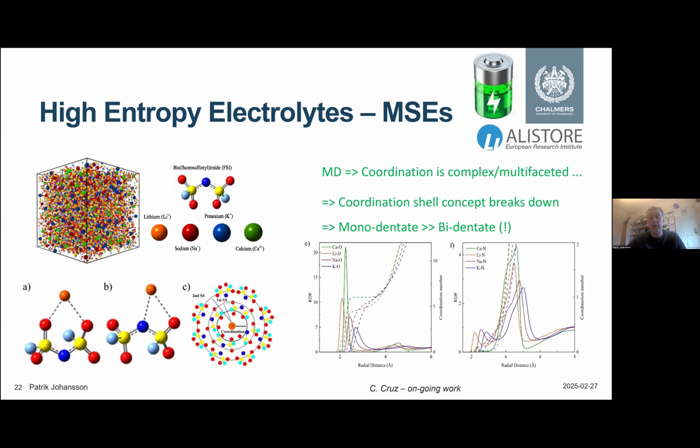But something that is very obvious is that normally if you have an FSI anion or a TFSI anion, you would see a lot of bidentate coordination by spectroscopy or by simulations. But here, almost everything is monodentate, because you can have a sharing of coordination across different cations. And so it's much, much more probable to have monodentate. And of course, that will also then affect the dynamics of these systems in a completely different way than a liquid electrolyte would behave. This is very much ongoing work, which I think is highly interesting to see the results of.